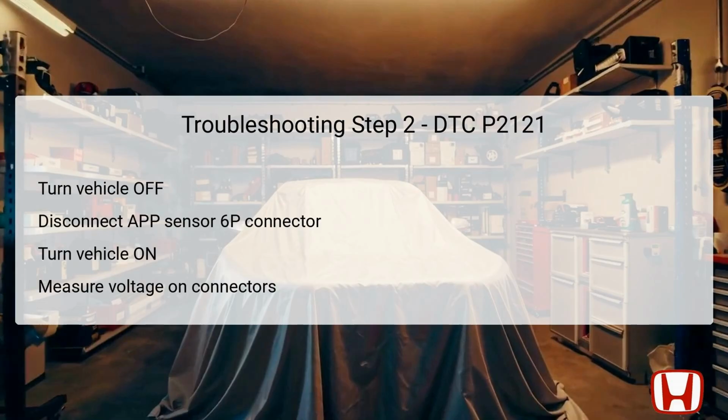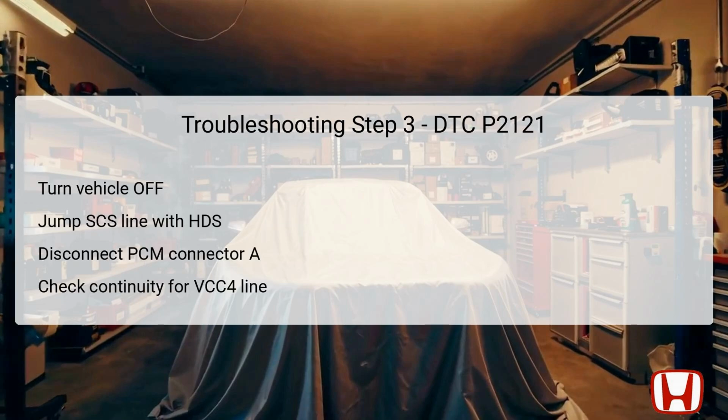If this reading is confirmed, you can move on to the next step, as the power supply to the sensor appears to be functioning correctly. However, if the voltage reading is significantly off, it indicates potential issues within the wiring or connector that require further diagnosis. Step 3 involves checking for a short in the VCC4 wiring.